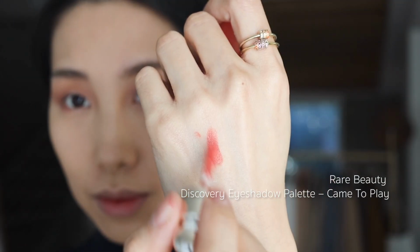This liquid blush is also from Rare Beauty, and I like this orangish red color. It looks very natural for the whole look, and it's very flattering for my complexion. Apply some product on the cheekbone and blend it with a sponge. This liquid is very long wearing and the color is very natural if you blend it well.